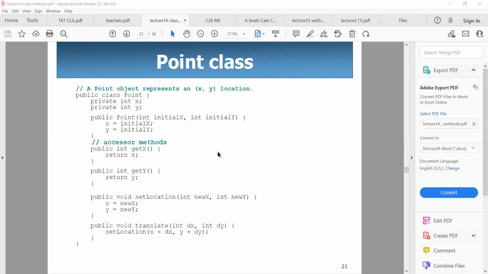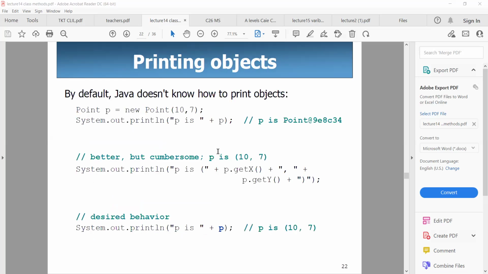Okay, have a look, please, at the point class before we move to the next. Okay, I looked at it. So a point class is enclosing X and Y only, right?